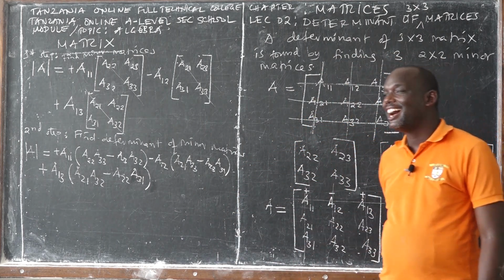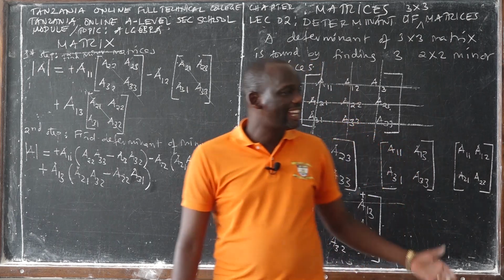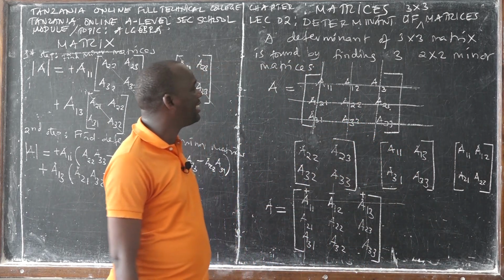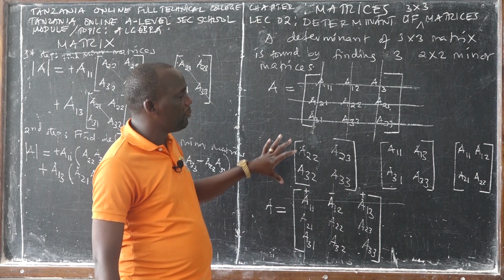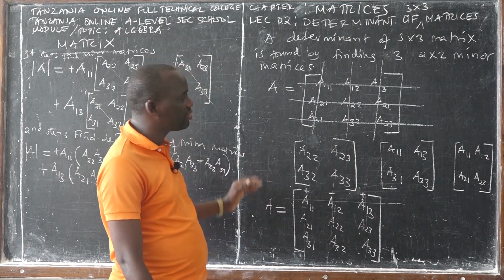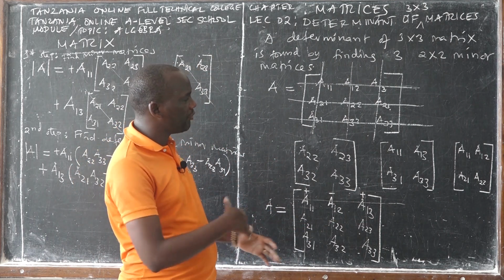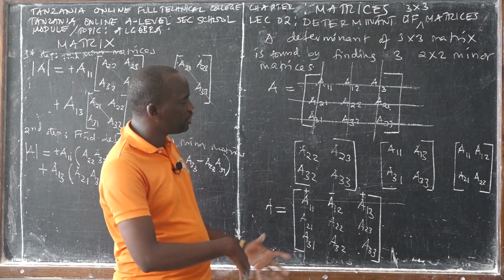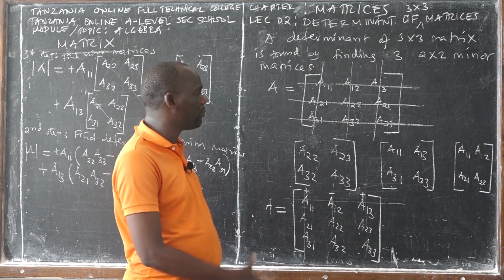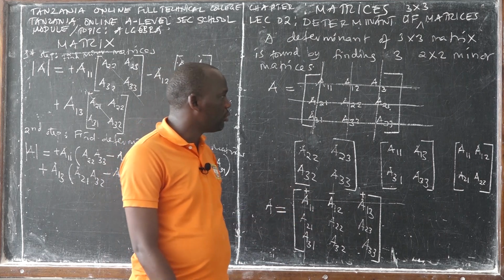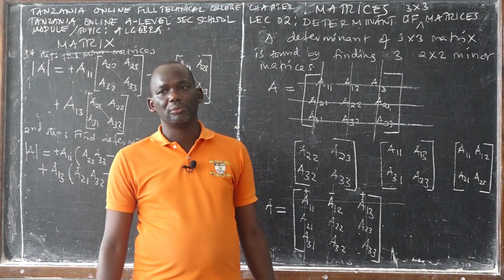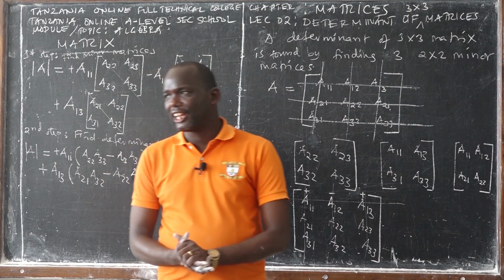Class, is it clear? Yes. So if that's the case, join me in the next lecture, when we'll be doing examples of finding determinants of 3 by 3, and then we'll be solving some conceptual questions and some questions from past papers. So make sure that you don't miss it, and I think that we'll master it.